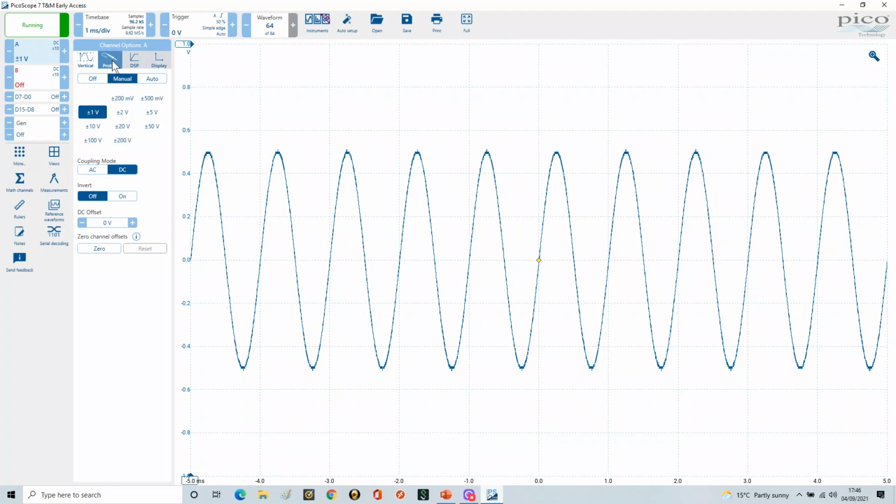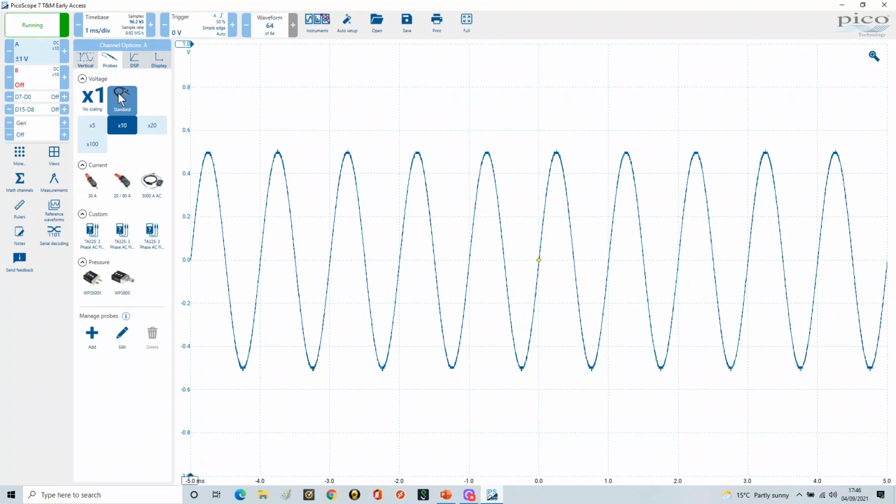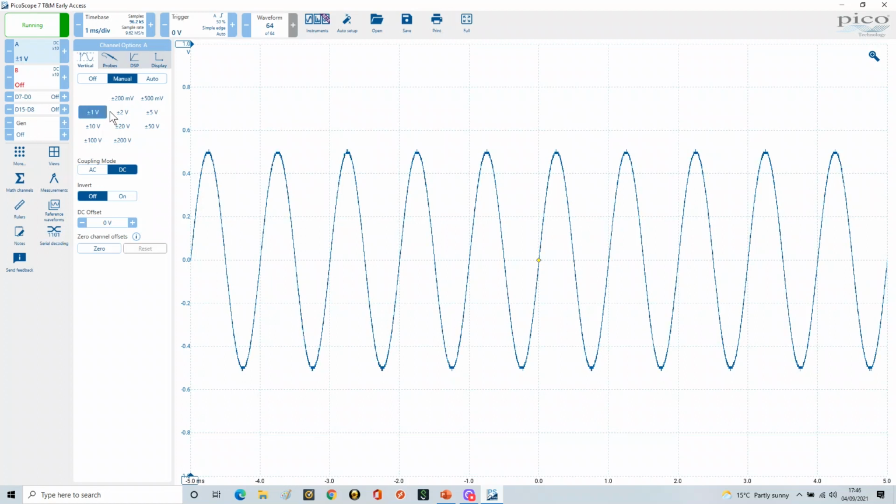Now the probes in all our experiments have been set to ×10. So the probe setting is here. So we can now see that is on ×10 as before. And if we now look at the range available to us, we've got plus or minus 200 millivolts, which is this range here, through to plus or minus 200 volts. And so you have to make sure that for the signals that you're using, you've actually got your system set up. So if you're using very high voltage signals, then you want to be making sure that you've got your probe on ×10 and you don't overdrive the inputs to your test equipment.